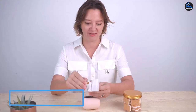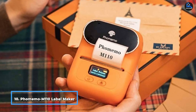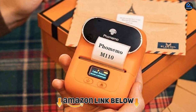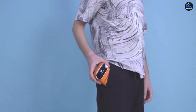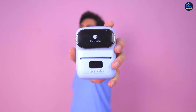Finally, the number ten position is dominated by the Phomemo M110 Label Maker. This label maker comes with Bluetooth capabilities so you can connect your mobile phone and choose from a variety of templates. You can edit and typeset labels and even export from Excel to make mass printing easy. The printing is inkless, fast, and smooth, and it features OCR optical character recognition that can recognize text in an image in four seconds or less.